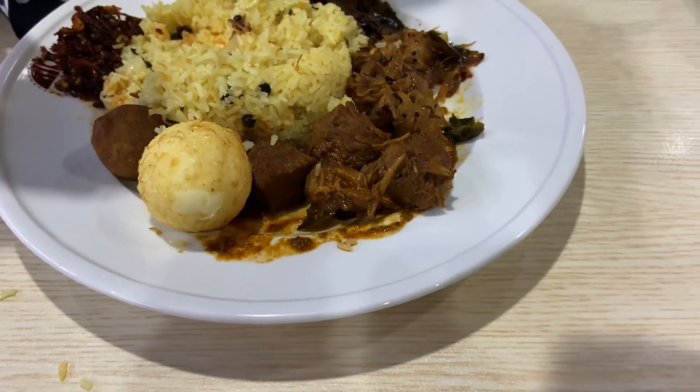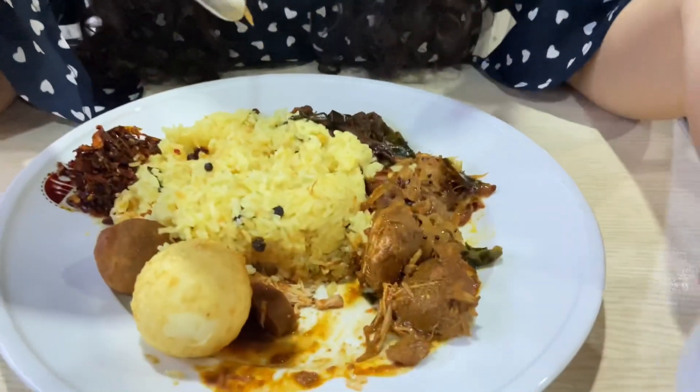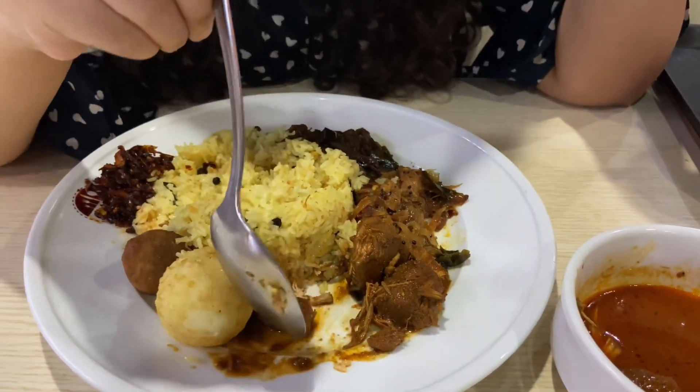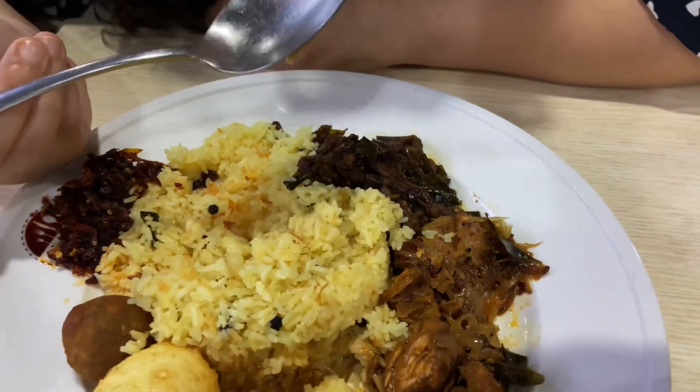The chicken tastes like your regular chicken curry at home — it tastes good, but I didn't come here to have this. Everything I've had tastes great, but these are flavors I've had before. The chicken here is a bit spicier than the one in the roti dish and tastes better. But it could honestly be called our chicken jhal. The brinjal looks the same as before so I won't try that again.